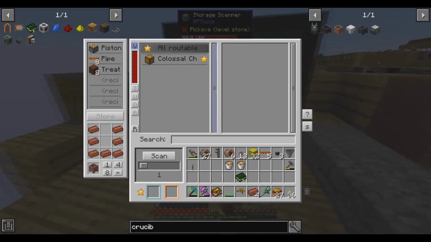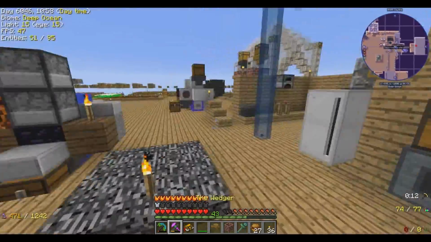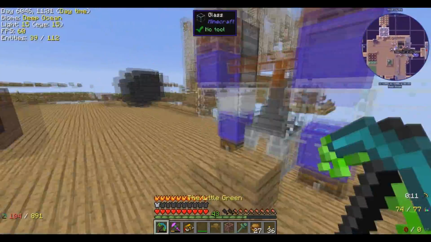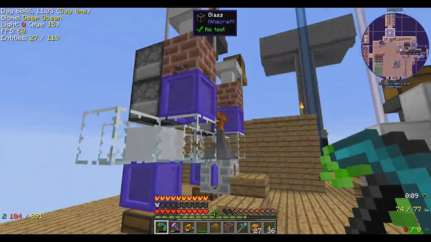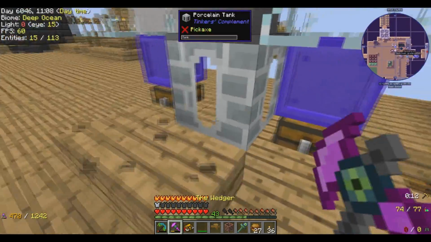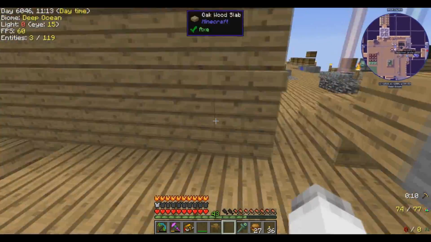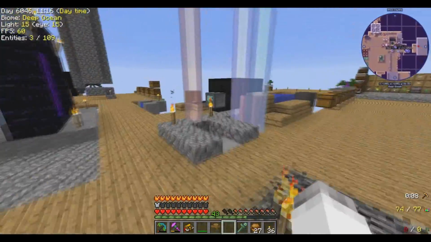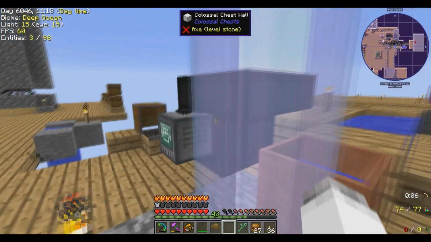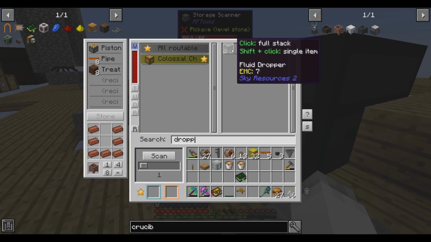Get some brick. Some bric-a-brac. Make a thing. I forgot I needed to use the thing for it. Where is it going to? Here? Right. Okay. I need a seed. We have a seed. Okay. So, we need to get water. Drop. We need a bit of water.